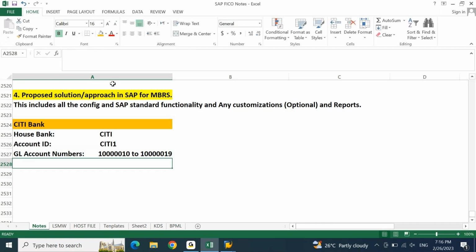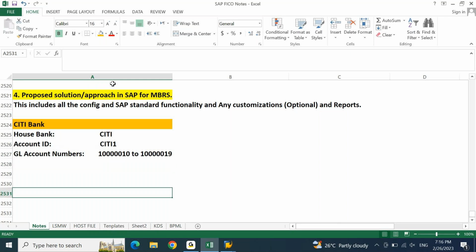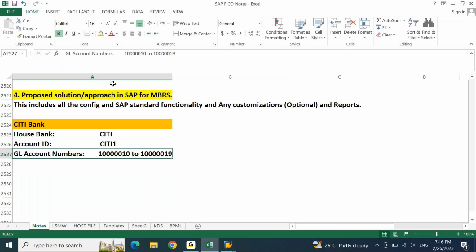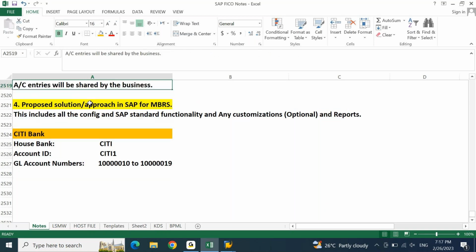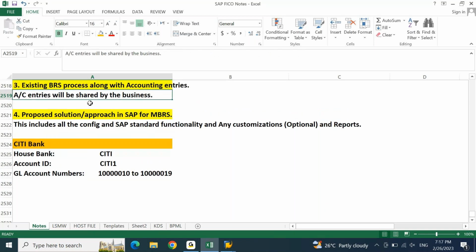Clear? These are the GL account numbers that we are going to use. Now, which GL account is used is again the point. How many GL accounts are to be created depends on your step number 3, the accounting entries shared by the business. Based on the accounting entries that you have received, you will have to decide how many GL accounts are to be created.